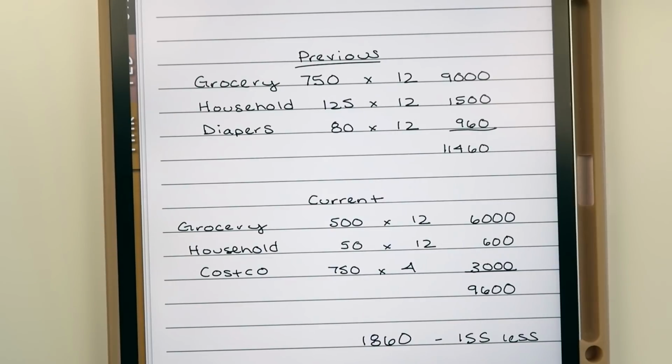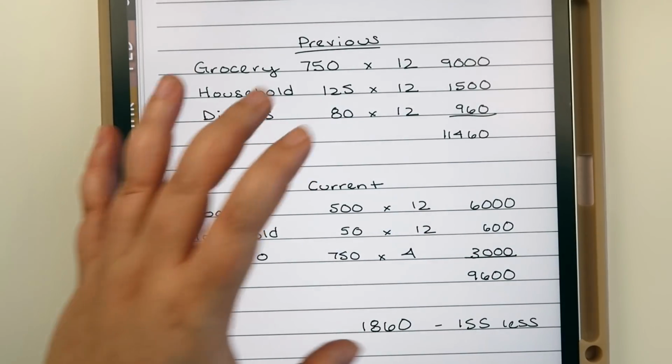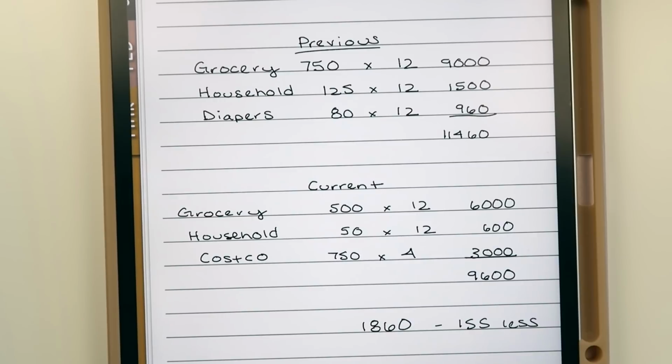So it might be confusing because we would go over budget in the past, but in all honesty, yes, it's about the numbers, but also when I think of finances and sticking to your budget, I think it's also about mindset. I think mindset is way more important, and I've heard Dave Ramsey say this too, behavior versus numbers. And for us, having the big giant Costco hauls and having the meat stocked is going to help us on our weekly budget excursions stick to our budget more. And we have a whole breakdown of exactly what we are going to be purchasing from Costco to make sure we can stick to that $750 budget.